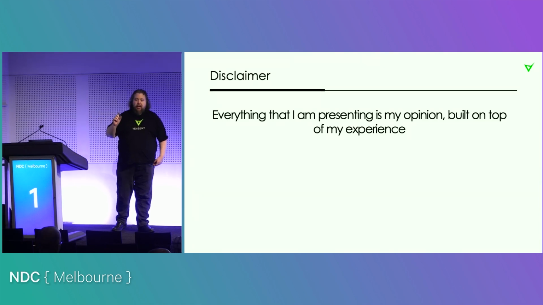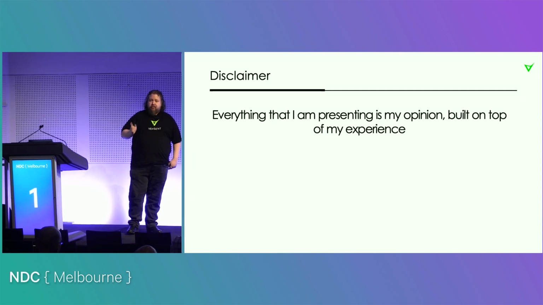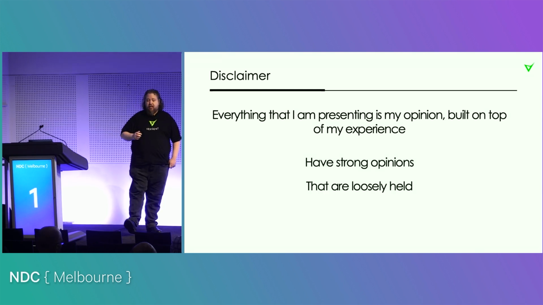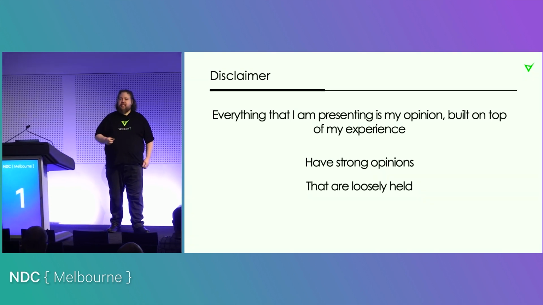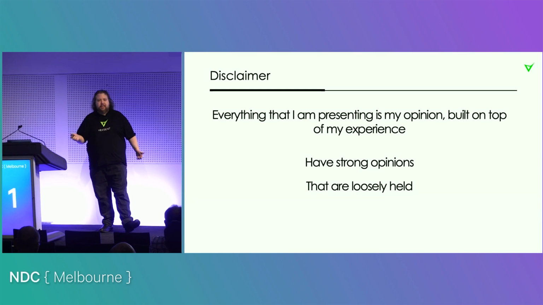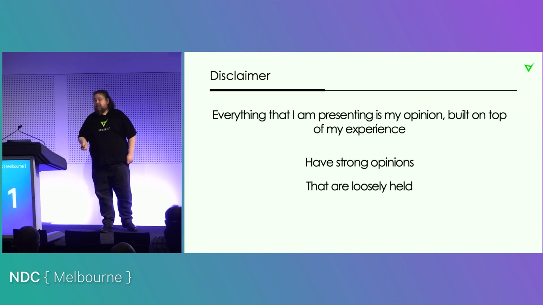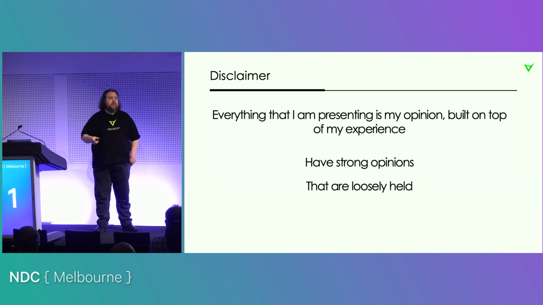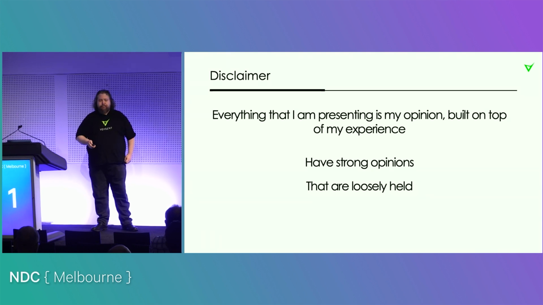First, a disclaimer. Everything I'm presenting is my opinion and built on top of my experience. But I hold this saying really close, which is: have strong opinions, but they're loosely held. Generally that means that I'm really passionate about the opinions I have, but that doesn't mean they're set in concrete. As we all know in IT, things change really quickly, so you want to be able to take in more information and say, okay, my views have changed as things went along. As such, I encourage everyone to challenge me in this talk. If you disagree, I've hopefully got time at the end for questions and discussion, and I'd really like to hear your input on where I put this talk.